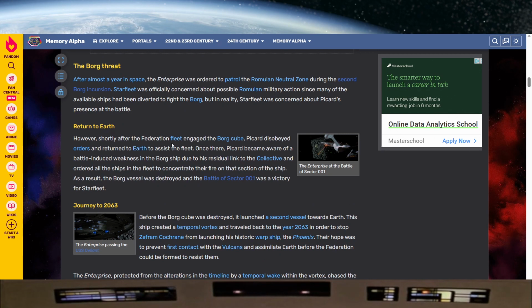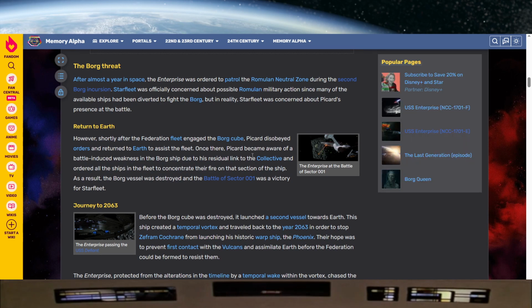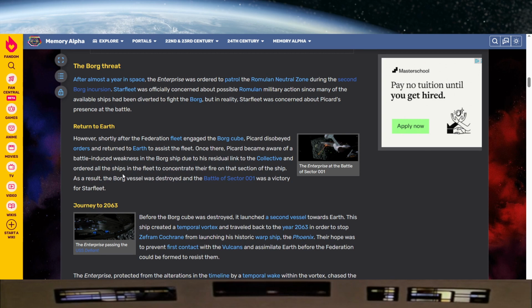Returned to Earth. However, shortly after the Federation fleet engaged the Borg cube, Picard disobeyed orders and returned to Earth to assist the fleet. Once there, Picard became aware of the battle-induced weakness in the Borg ship due to his residual link to the collective, and ordered all the ships in the fleet to concentrate their fire on that section of the ship. As a result, the Borg vessel was destroyed, and the Battle of Sector 001 was a victory for Starfleet.